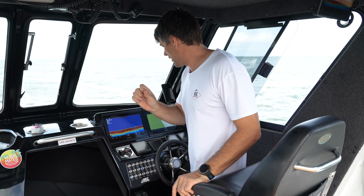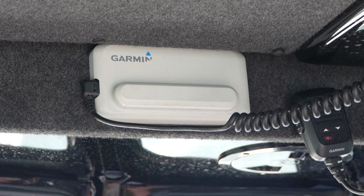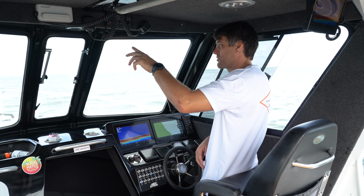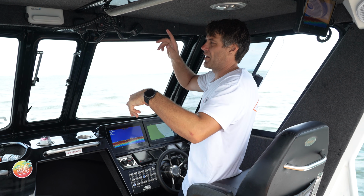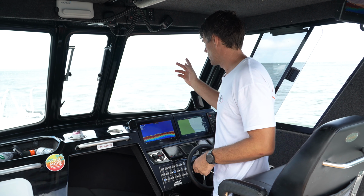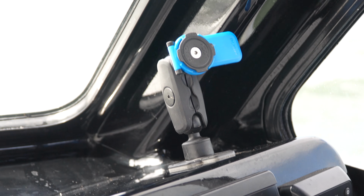I absolutely love it. So starting up the top here, we've got the twin Garmin VHFs. These are also AIS receiving, so a bit of safety there, which is really good as well. Often put one on each channel, on the safety channel, and obviously the port ops channel if we're talking to one of our mates out there. Moving down, we've got the quad block for the phone, brilliant.